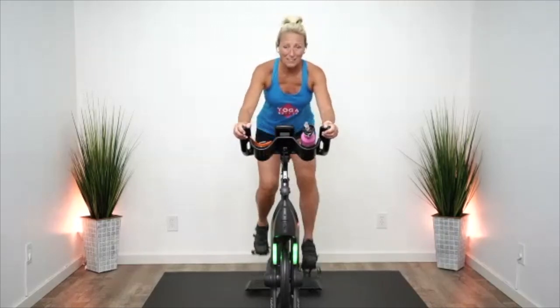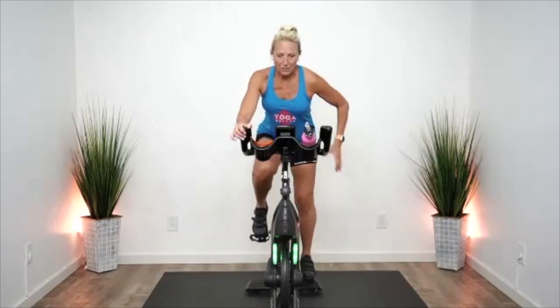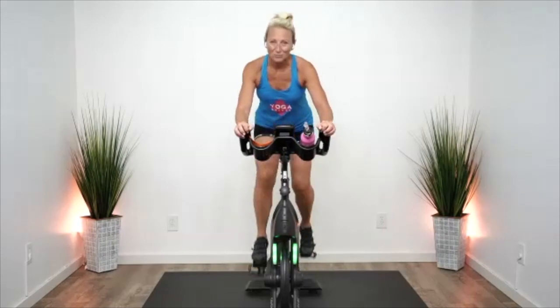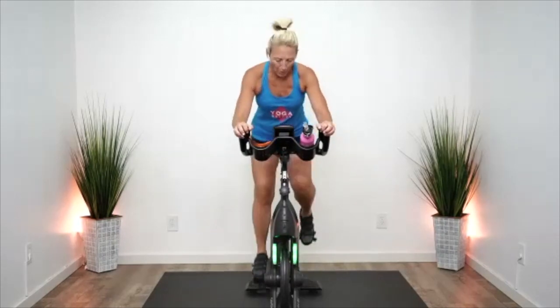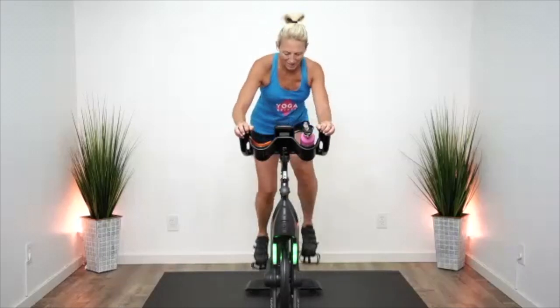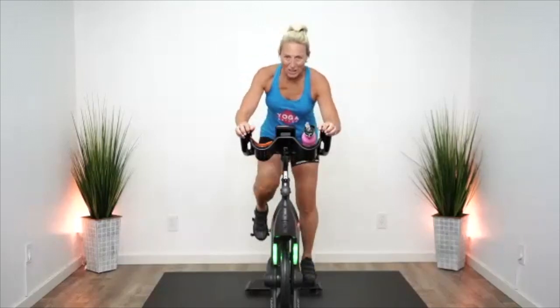Hips maybe tapping the saddle right over the front. Find your hip crease. 4 count breath. Core stay strong.